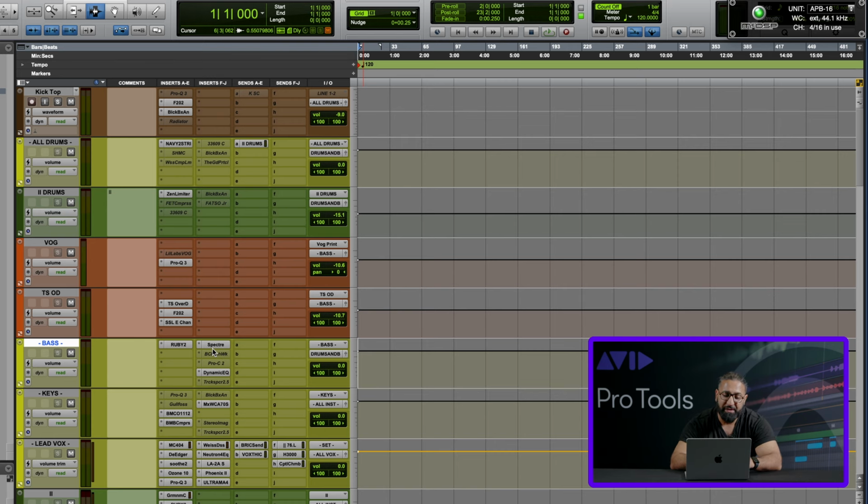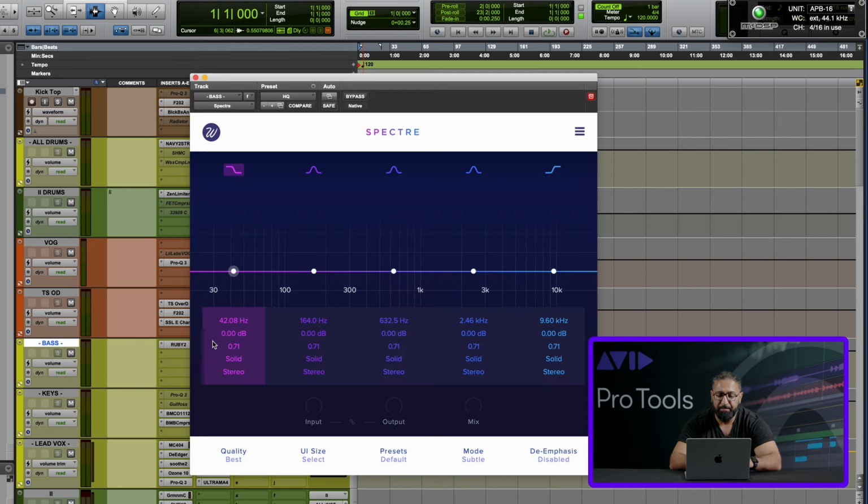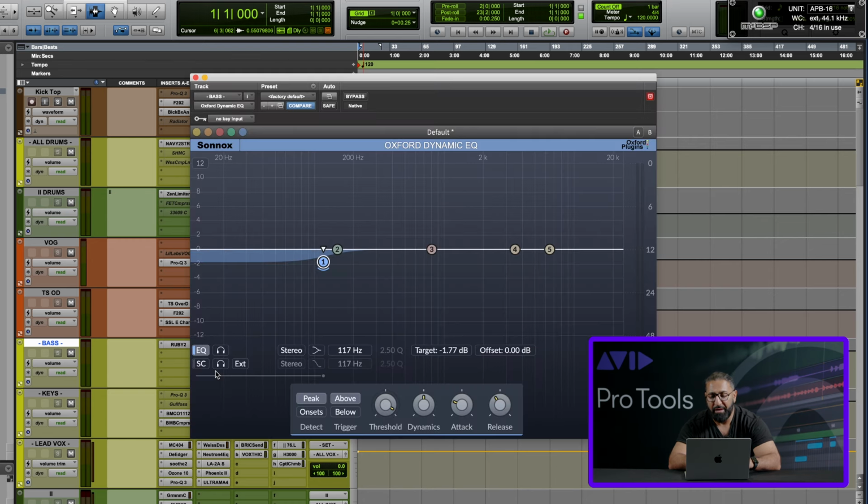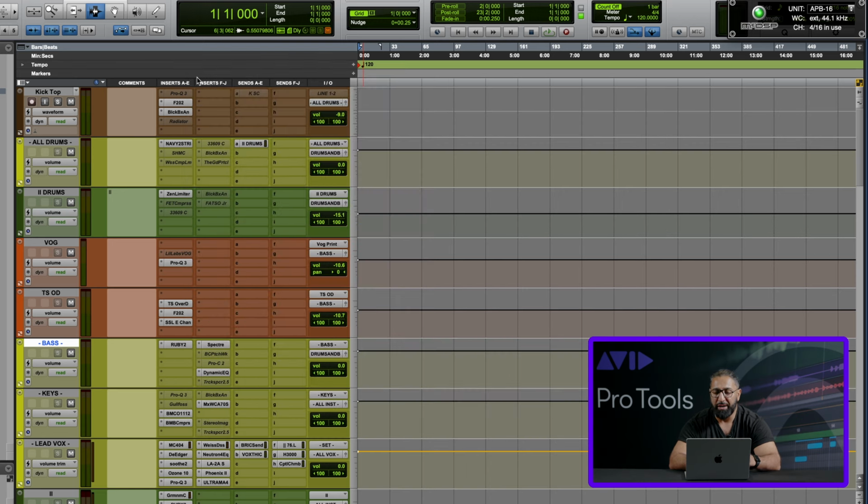Then after that, I have Spectre, which is flat right now, but Spectre does parallel equalization and saturation. It does it in a really cool way. It looks like the EQ, but it's actually working slightly differently. So I love that guy. Then I have this Oxford Dynamic EQ right after that, just a little bit. You can see it barely says 2 dB. This is barely going more than 1. And it just helps tame things in when I push it too much.